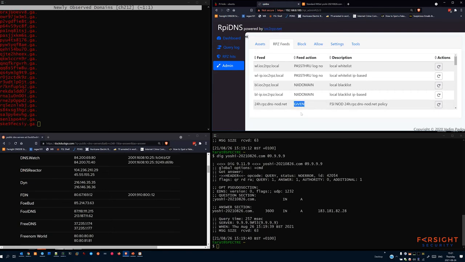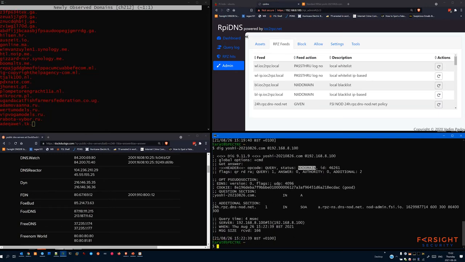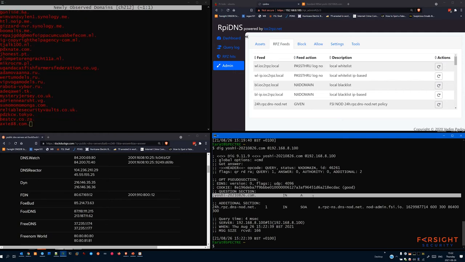So that is the given parameter, meaning I will use what Farsight Security recommends me to do by default. And by default, it would respond with non-existing domain. So if I try to resolve this domain, which was resolved by many different publicly available servers, by any of my home DNS, which is 192.168.8.100, this is what you see in here, I will receive nothing. So my DNS will not give me any IP for that host. Therefore, neither my systems nor my family would be able to access that resource for 24 hours.